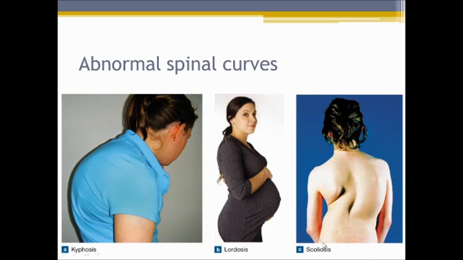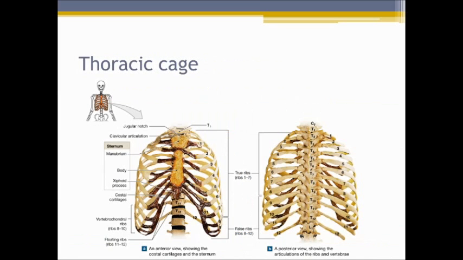And then a scoliosis is always abnormal, and this is a lateral curvature of the spine. You can see that it kind of goes off to the right and comes back to the left. This can cause a lot of issues, especially in the thoracic cage with all of your thoracic organs. Sometimes they develop less on one side than the other. Maybe a lung will be smaller than the other lung because it doesn't have a lot of room to grow, and things of that nature.